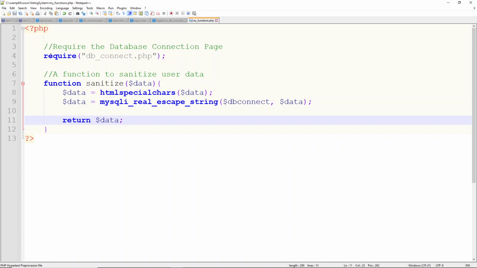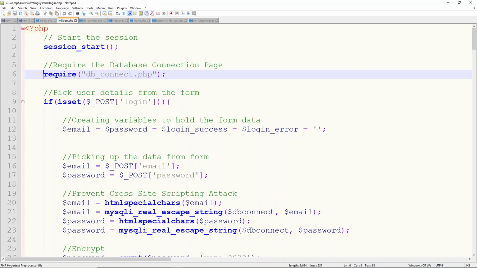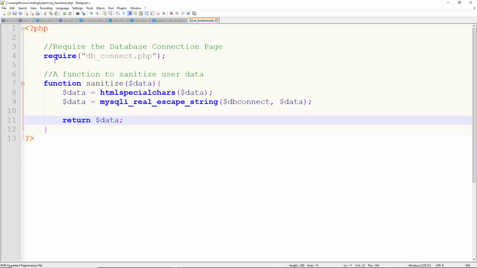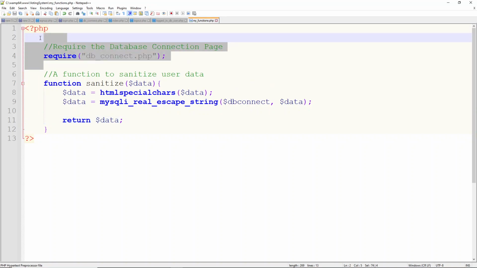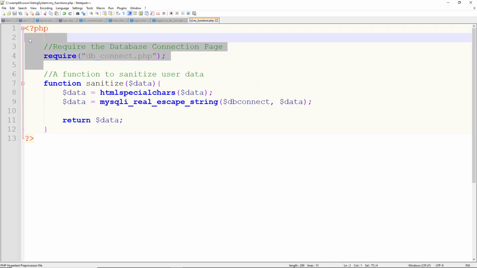Let me just save this, then go back to our login page. The first thing we need to do is to include that particular page. If we are going to include it below this, then we do not need this, so we can just delete it.